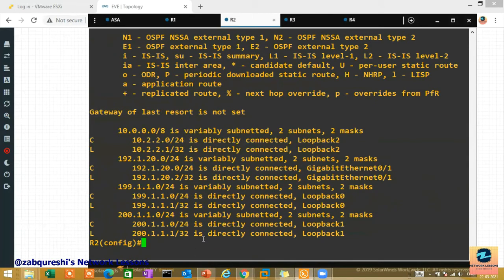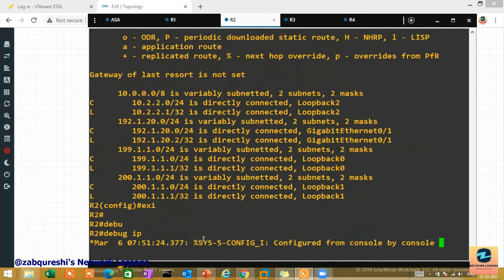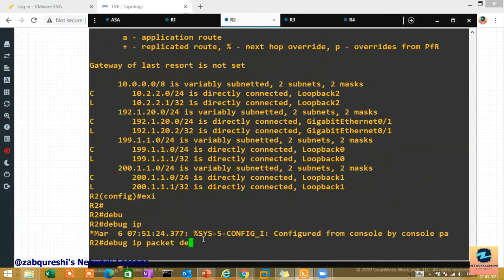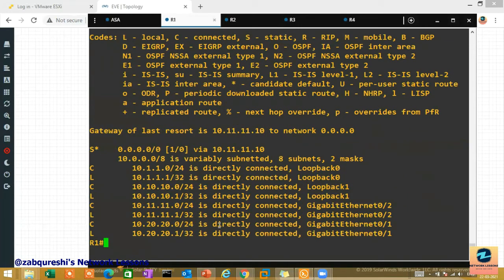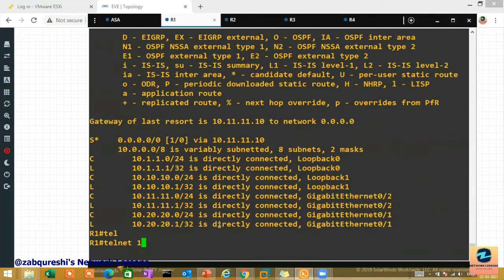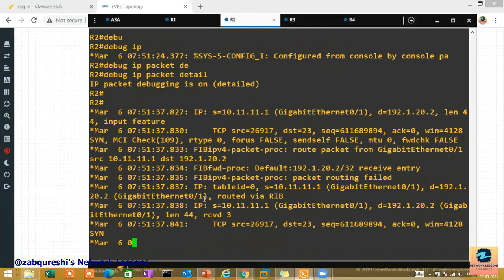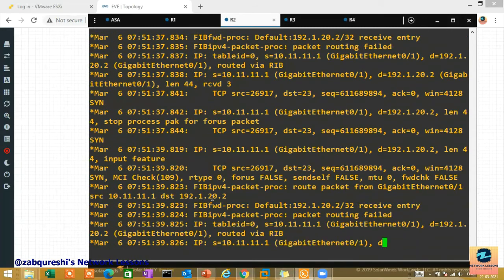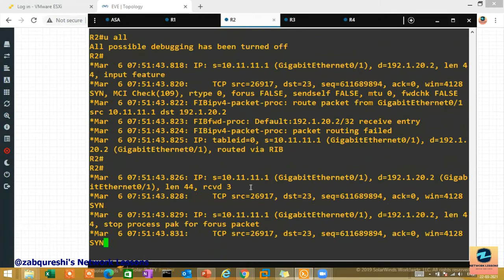So let's do that. Exit, debug IP packet detail, and on R1 I will do the telnet to 192.1.20.2. That is R2. Now on R2 I should see some packets here. You can see the source is 10.11.11.1, this is R1.